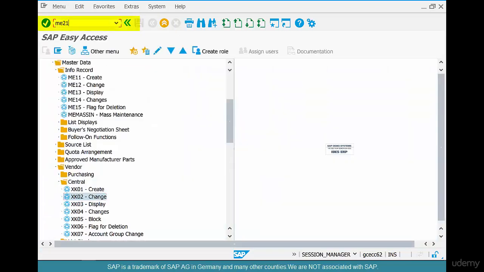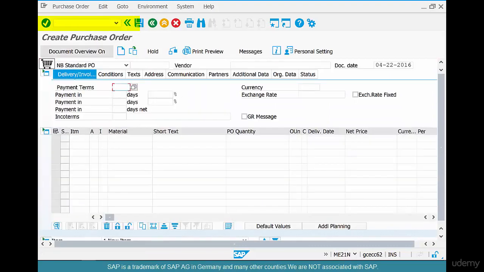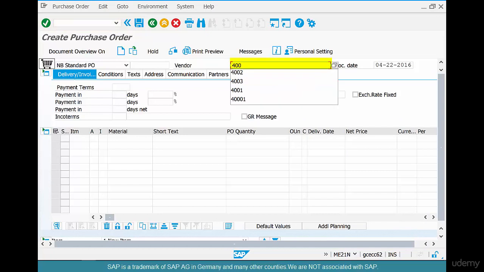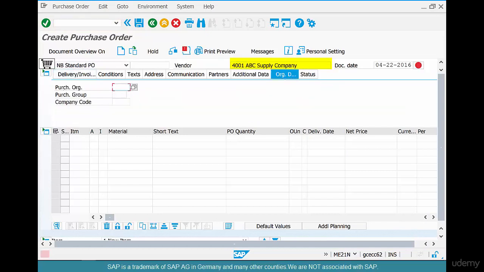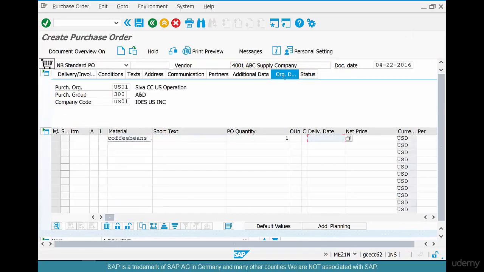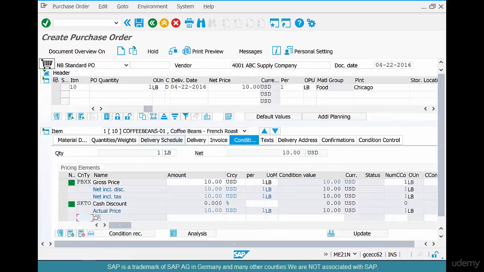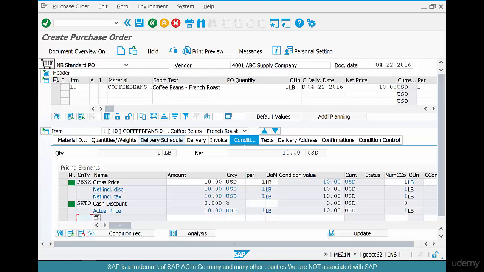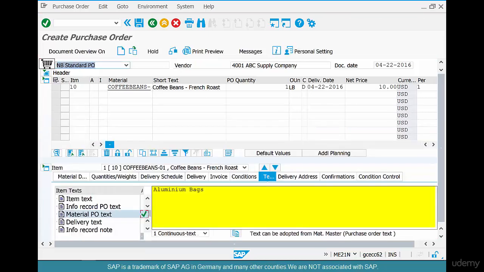Go here and create another order. ME21N and vendor 4001. So when you create a purchase order for this vendor and coffee beans for $10, since you have specified that little note in the coffee beans, you should see that as a text here in the texts tab.